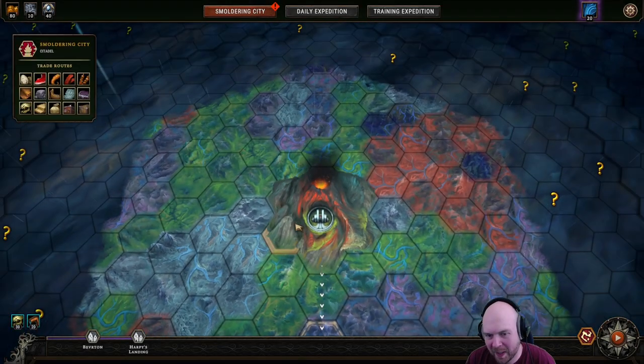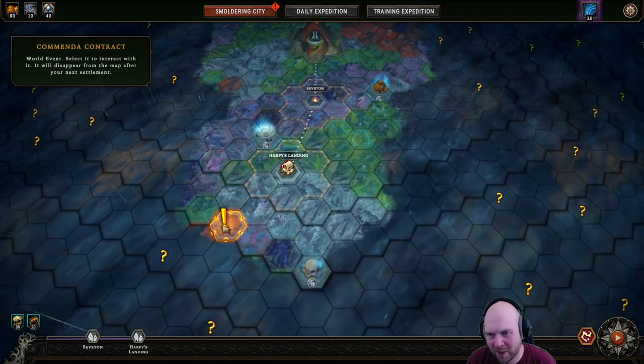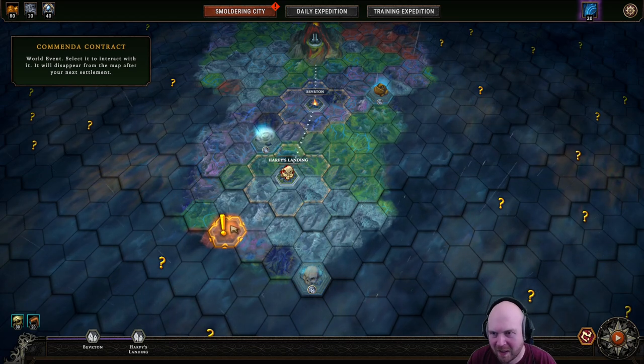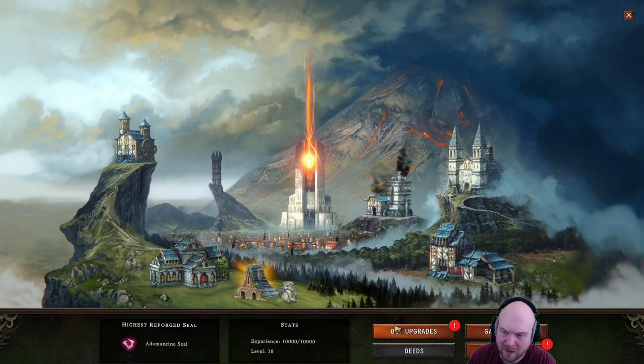From now on, we get pipes and that thing. Glade marrow. Is that what it's called? Sea marrow. That's what it's called. And we have the option to do a Commenda contract or Barren Lands. But before we do, let's buy some upgrades.